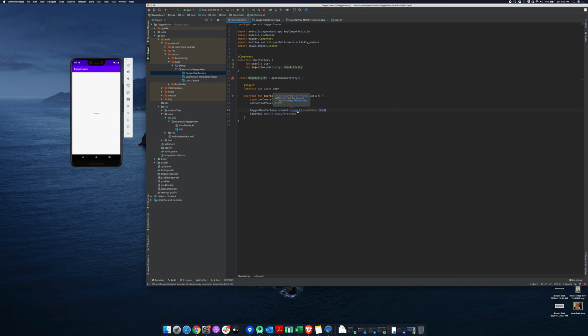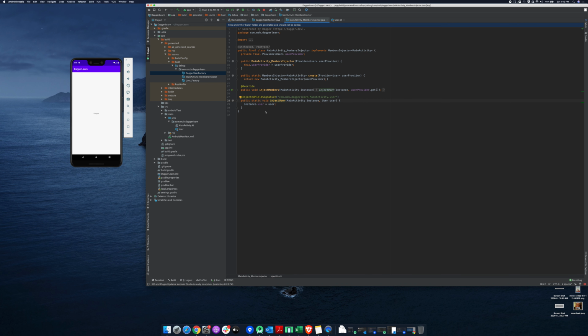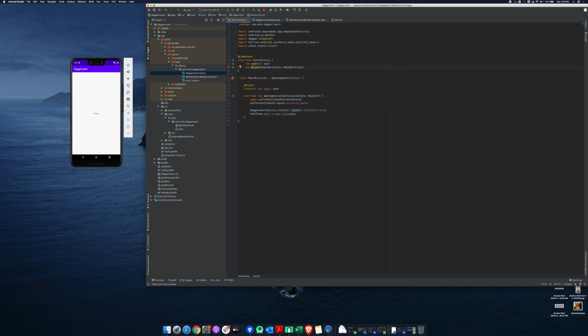Now, if we go through the call graph, obviously it's going there, but if you see the implementation, it's going to come here and then here, and then it's going to do the user instantiation here. And then if we run the app, it's going to run fine and it's going to show Dagger. So that's how you can use field injection where you cannot use constructor injection.